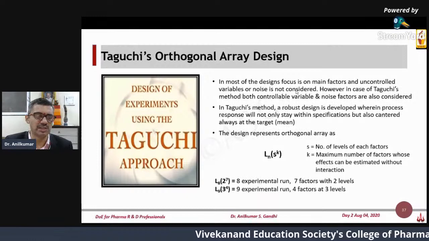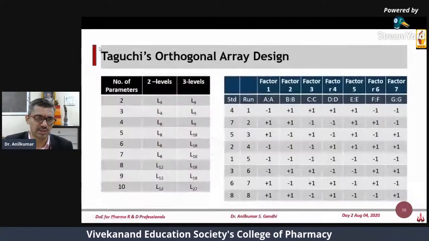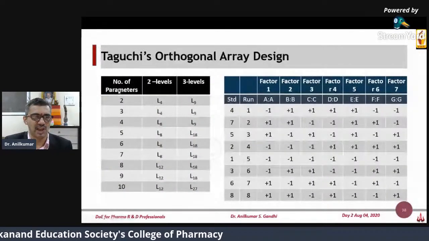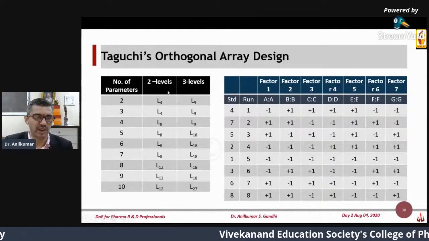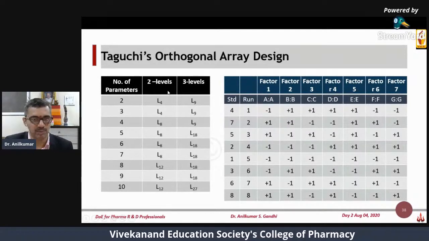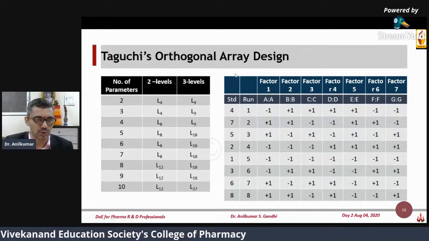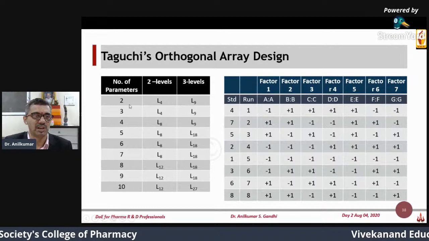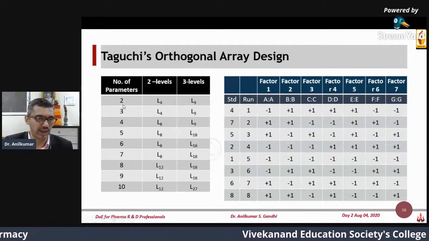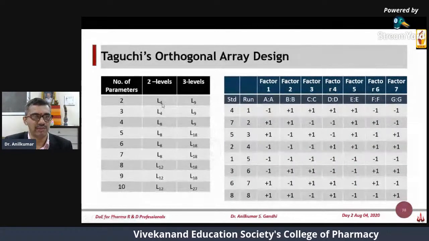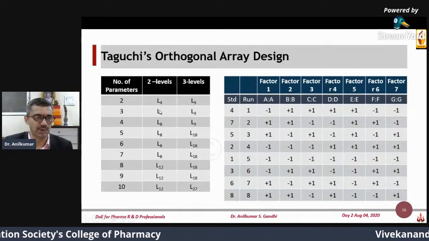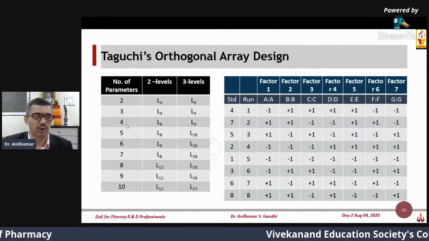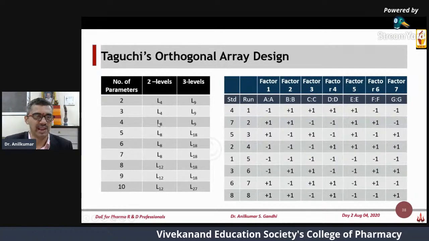Again, you just have to go and select Taguchi's design in the software, and this is how they suggest. We say that 2-level factors is where you use Plackett-Burman. Taguchi's you can use for 3 levels as well. So if you have 2 factors or 2 parameters, you will use 2 levels and 2 factors. L4 means 4 experimental runs. So you will see 4 and 2 levels, L8.